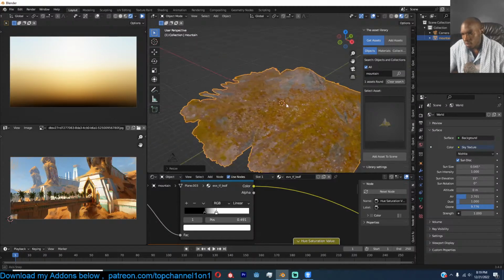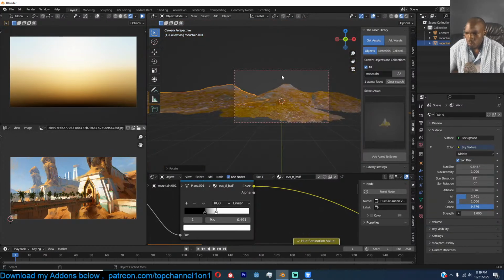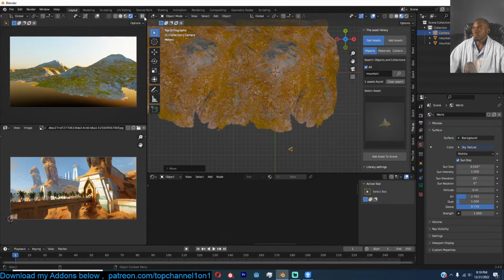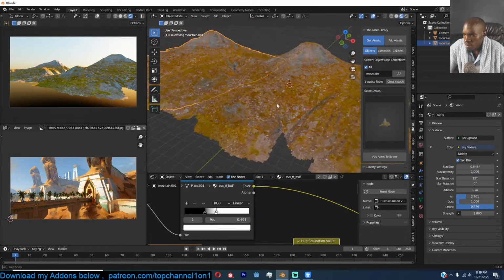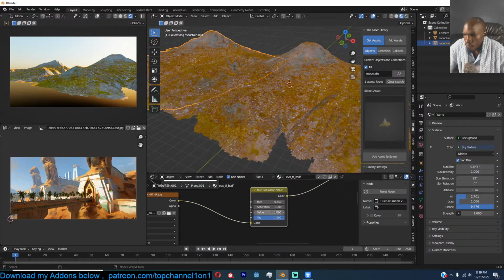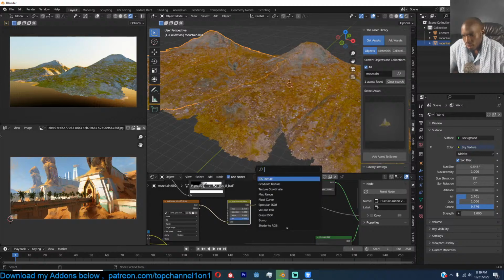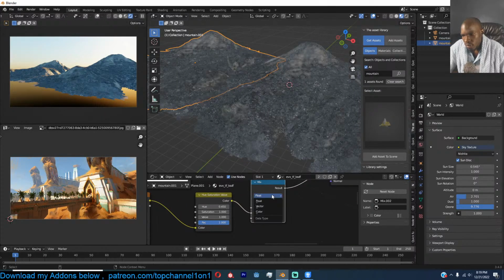Scale this down. Still looks green. Let me use a mix RGB. Change this to color.